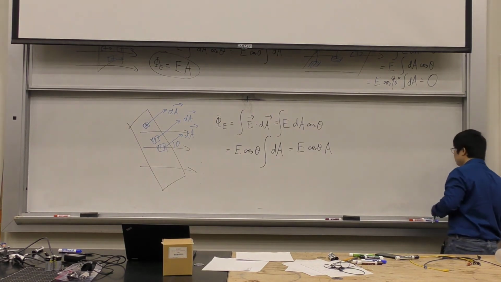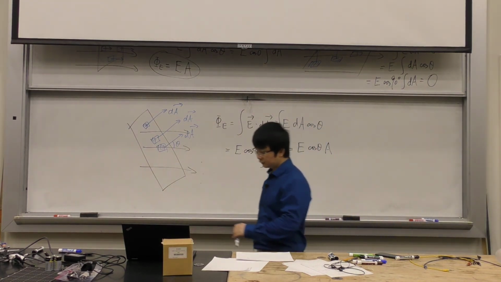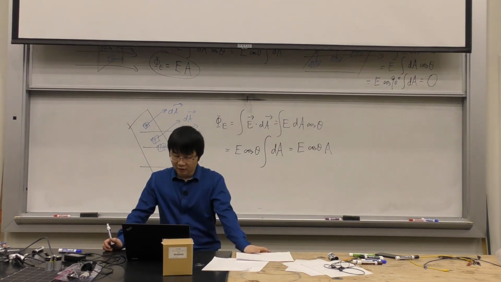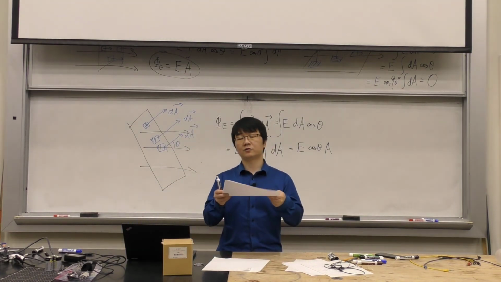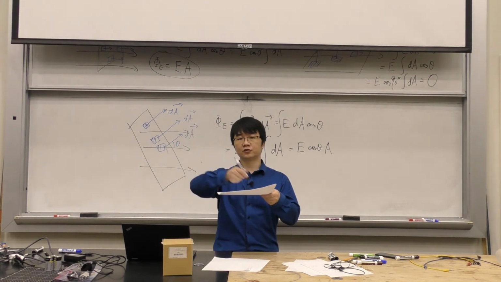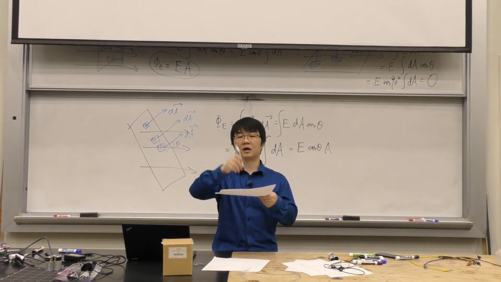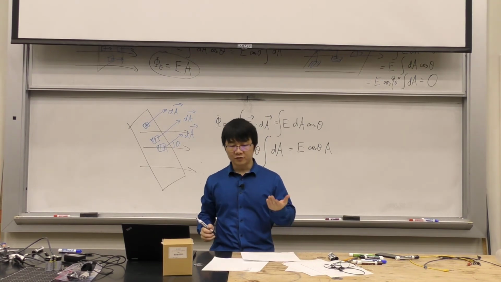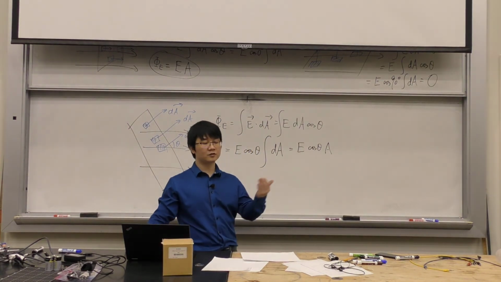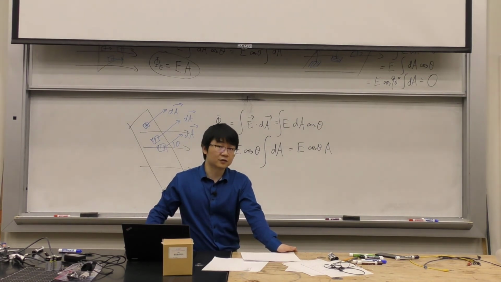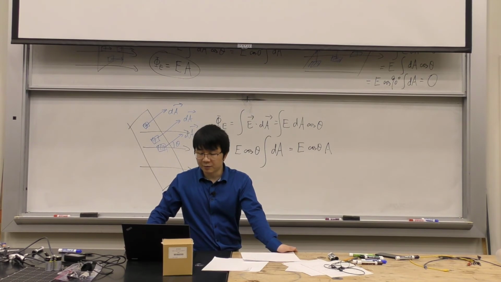In order to remove that, let's adopt another convention, because it's totally a definition. For any open surface, we're going to always make the flux positive. So if there's an open surface and I want to calculate flux, with this electric field, I should pick the up as the dA, not the down, because I don't want to make it negative. So for an open surface, the convention is easy: you always make sure it's positive when you calculate the flux.